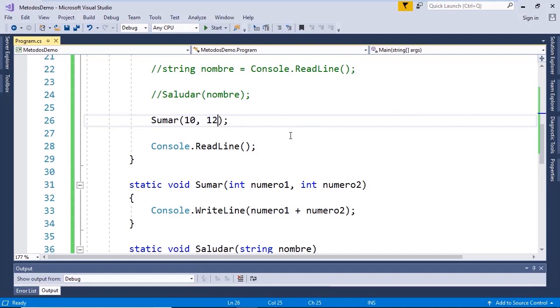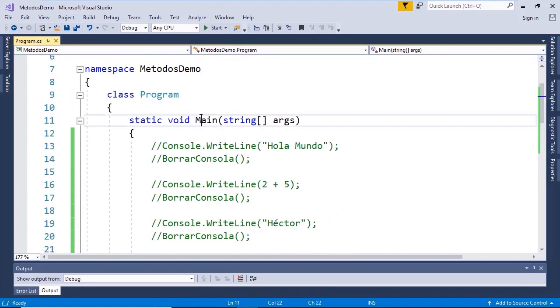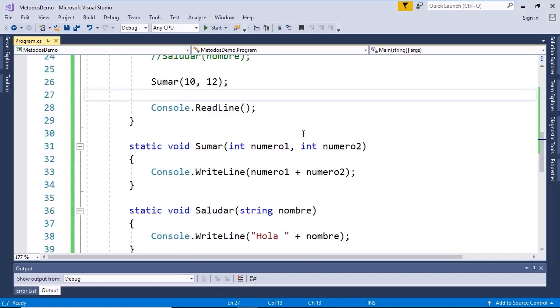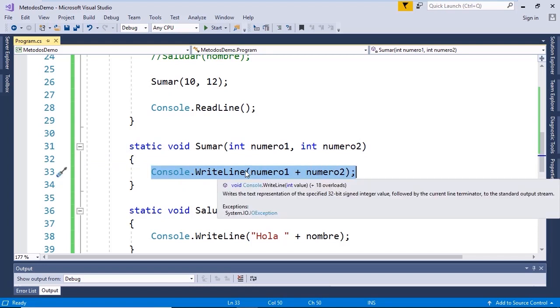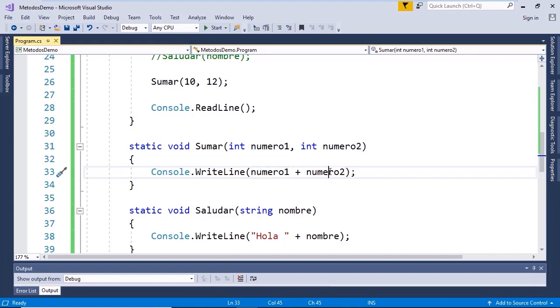that is, the result of number 1 plus number 2 divided by 2. But that operation you must perform before the Console.ReadLine, as you want to execute Console.WriteLine of the division result from the main program or from this main method. Honestly, as we have it, this is impossible, since there is no way to get the result of number 1 plus number 2, because we are only performing the printout of this operation, and that is where the functionality of the sum of number 1 plus number 2 ends.